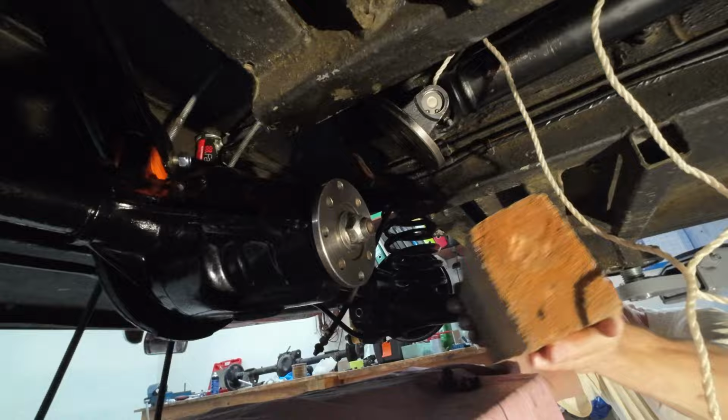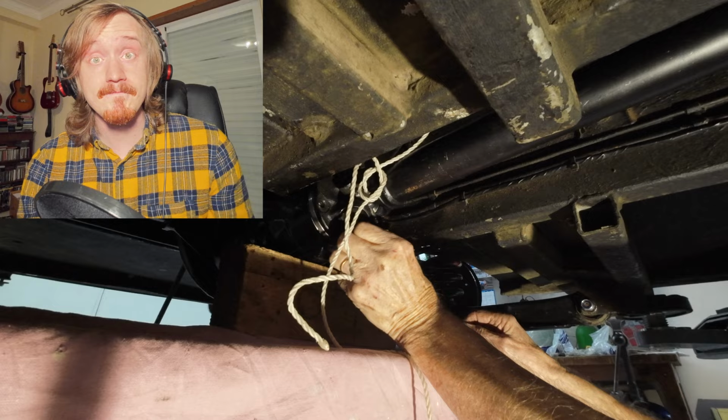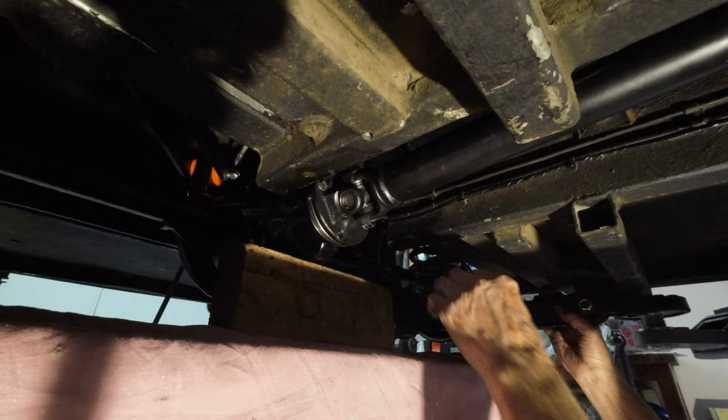Dad then drops the car down onto the trolley, unties the prop shaft closer to the diff, and joins them to bolt and torque them up. And some Loctite for that extra bit of security.